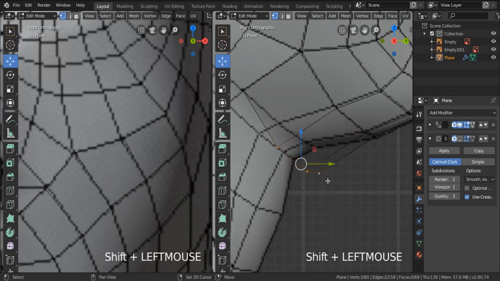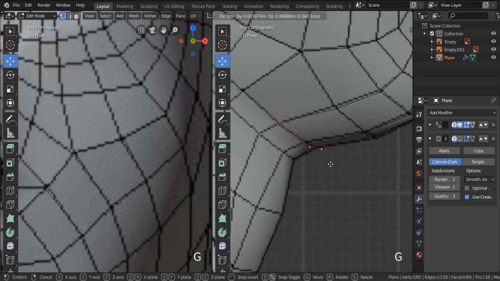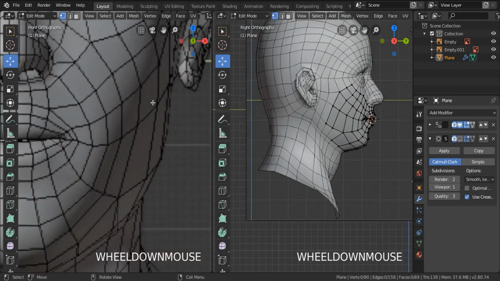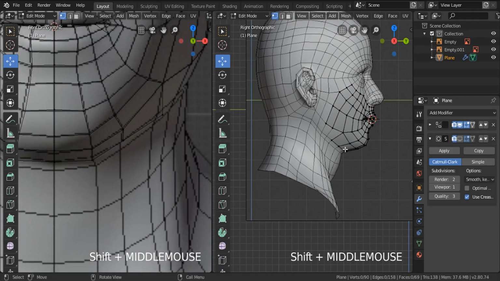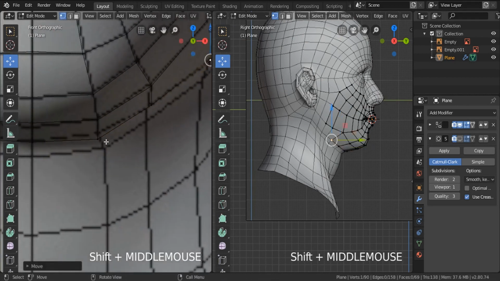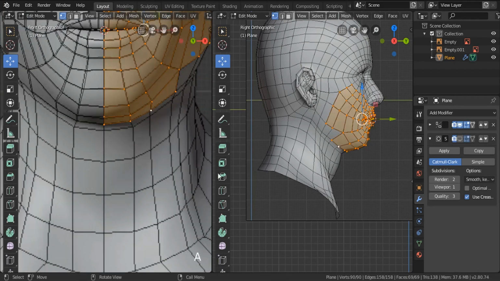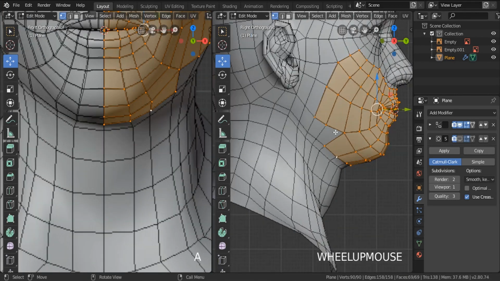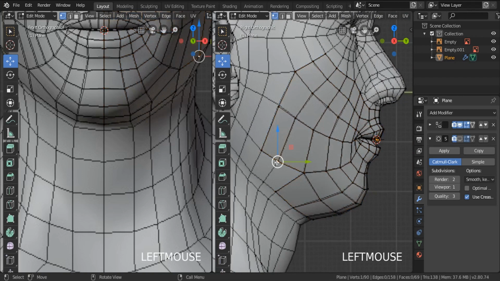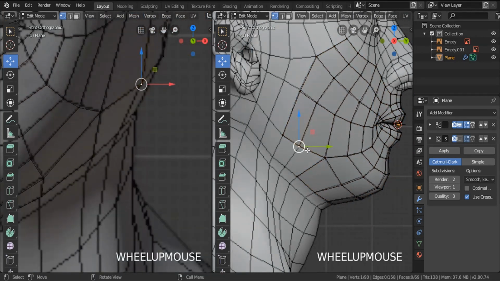I'm gonna select these three and bring them like this. Also, let's check our progress from this location. This one has to be over here. This one, let's make it up. There we go. Okay, so now what I'd like to do is to fill these two faces and we're gonna wrap up this tutorial. So basically we created the chin of our face. Okay, so let's add those extra details.